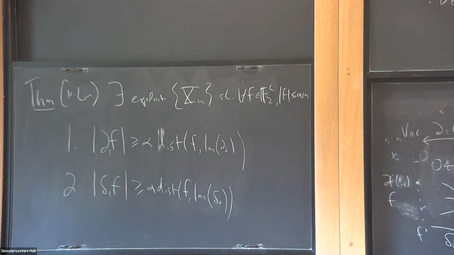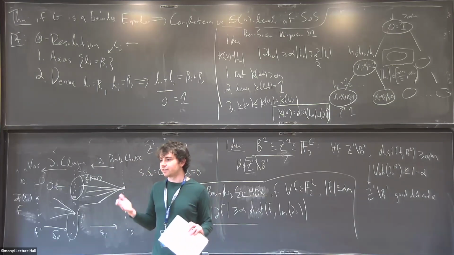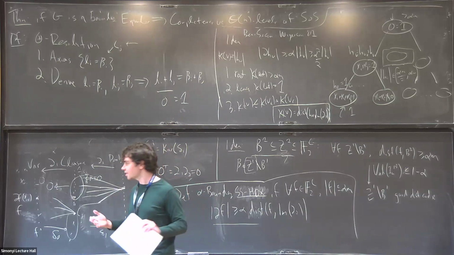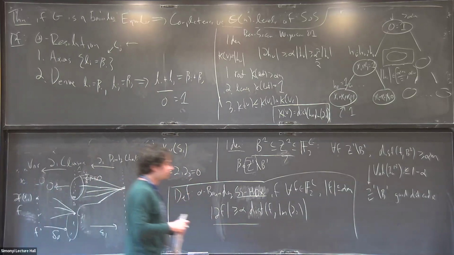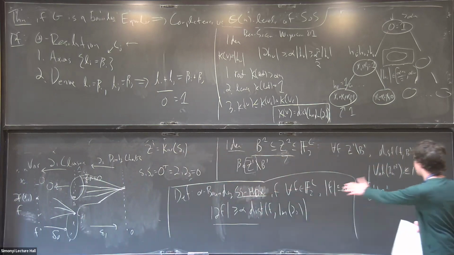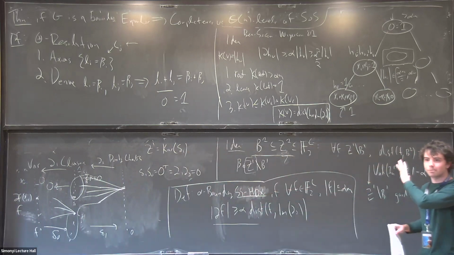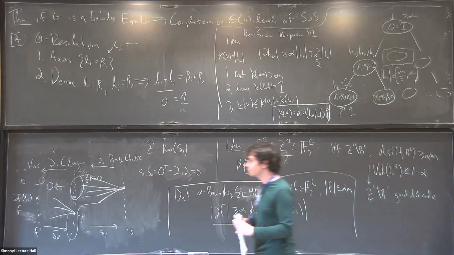And just like we talked about before, how expansion is an upgrade of no short cycles, right? It implies no short cycles. Here, this is like an upgrade of this cosystolic distance version. So this is actually a stronger statement. It implies that you have this distance property and therefore soundness.